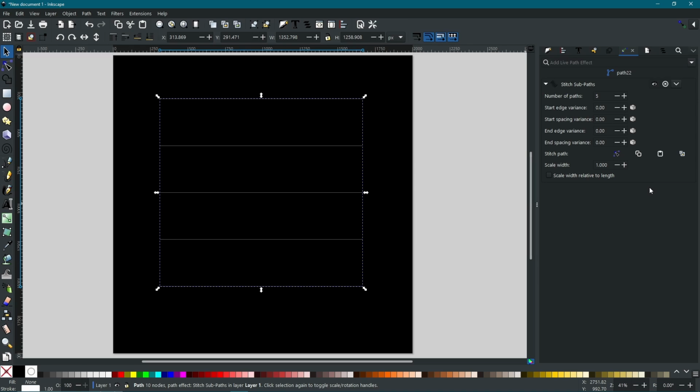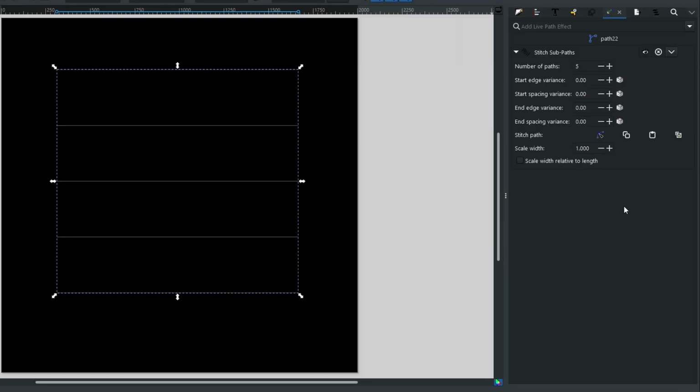Now at the moment, we only have 5 paths, and we're going to be increasing that. On a basic level, what this will do is it will use both of the strokes that you created with the pen on the left and the right hand side, and then it will stitch a lot of paths in between. So as you can see, these lines are like the rungs of a ladder, and we only have 5, so there'll be 1, 2, 3, 4, 5.